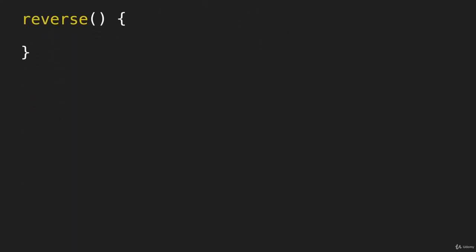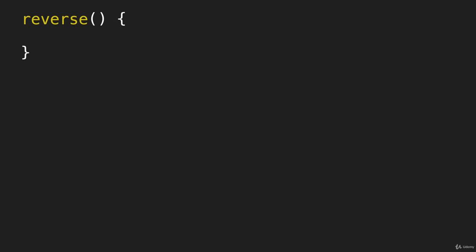All right, now we're going to do reverse. And this is a very common interview question, to be able to reverse a linked list. And this one is complicated. So it's pretty straightforward what we're going to try to do here. It's just going to be a method called reverse, and it's going to reverse the linked list.